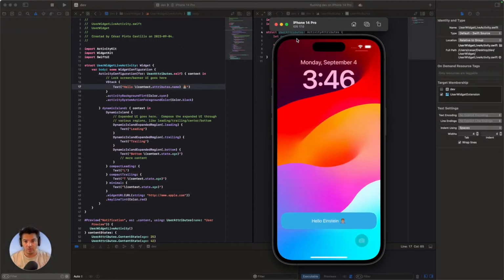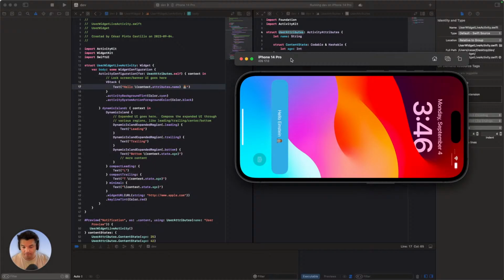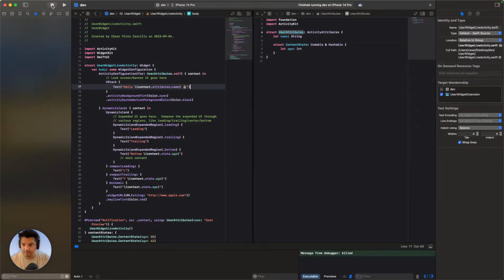Perfect. So now, if we would go into standby mode, this would be able to go full screen, in theory, or almost full screen. But there's a padding around it we can't remove. So the question is, can we go into standby mode in the simulator? And as far as I know, we cannot. So what we need to do is hook up a real device. So let's do that.